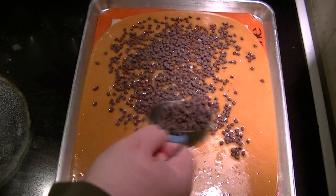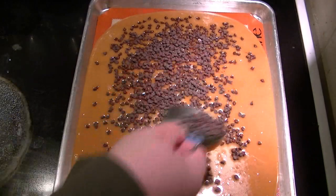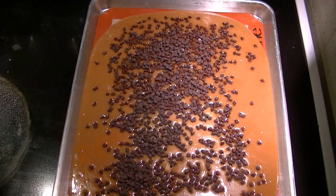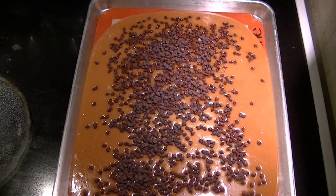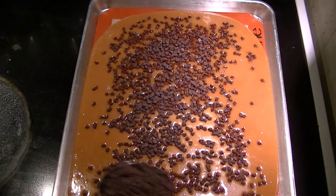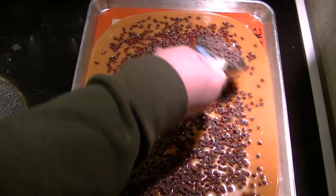And I have to be careful not to let any of this drop on the floor because all 4 dogs are sitting watching. See the chocolate starting to melt? I think because I made a double batch, I'm going to have to use all the chocolate up, the whole bag.